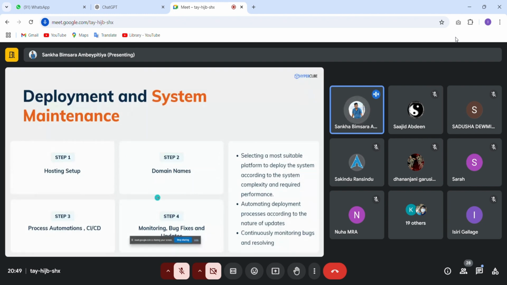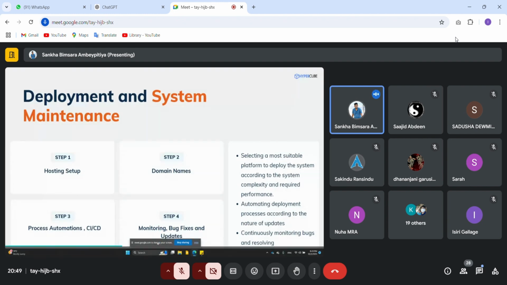And also monitoring and bug fixes. Even after you have completed the development of the application, you have to have an understanding about whether the application is working continuously fine, or whether the application is giving errors here and there, giving occasional errors, and related things. So you have to have an understanding as a developer. You have to give updates if there are any bugs, and you have to be responsible for that as a high quality software developer.